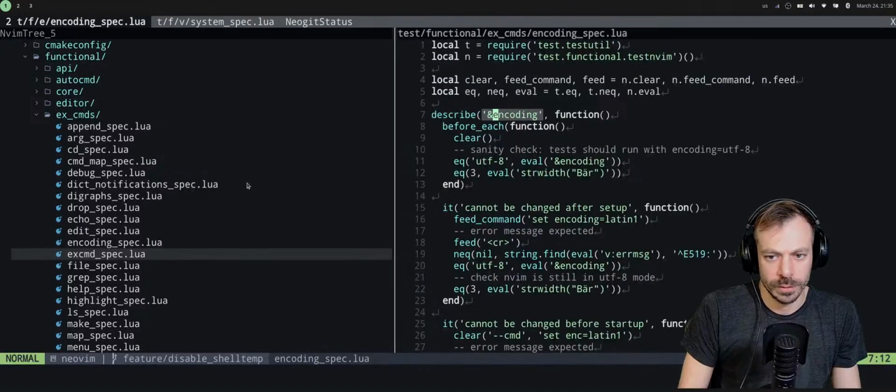Okay, this is only for the encoding command or something. Sanity check test should run with encoding UTF-8.